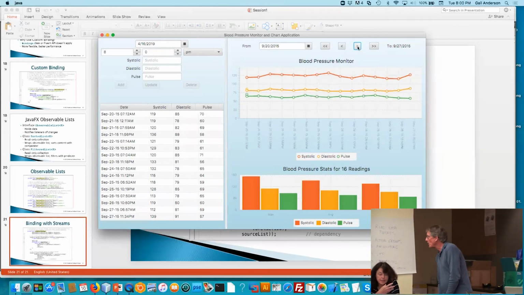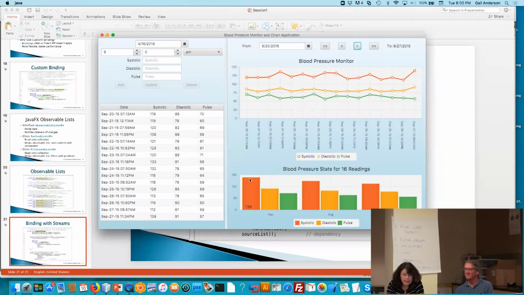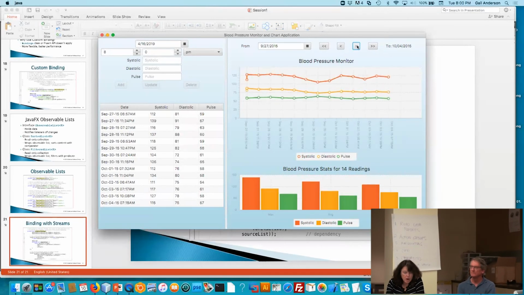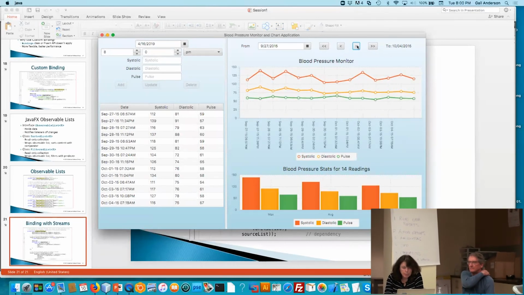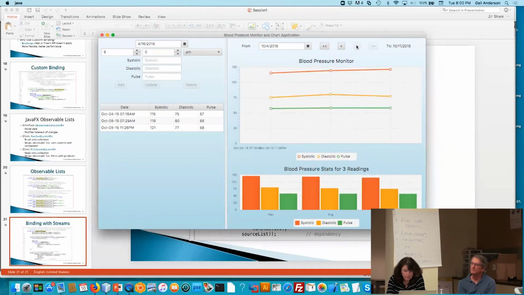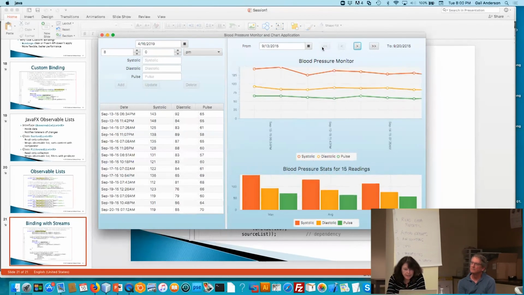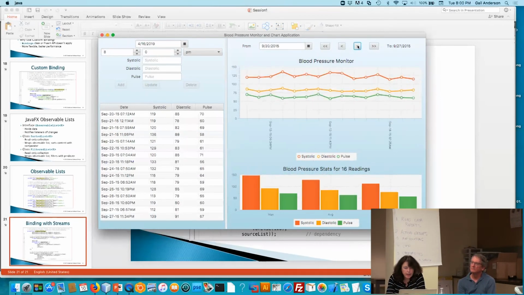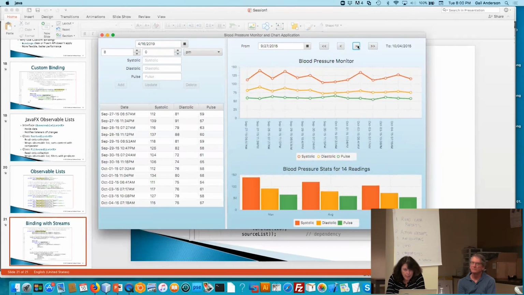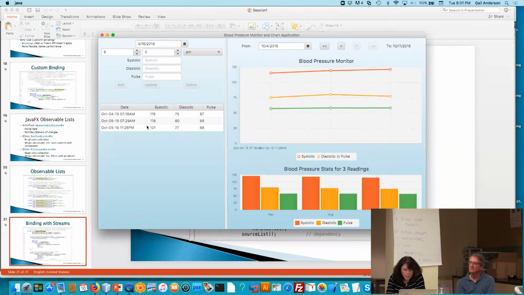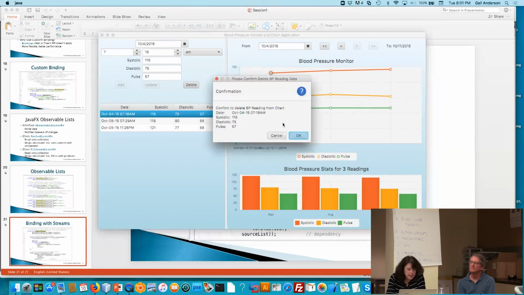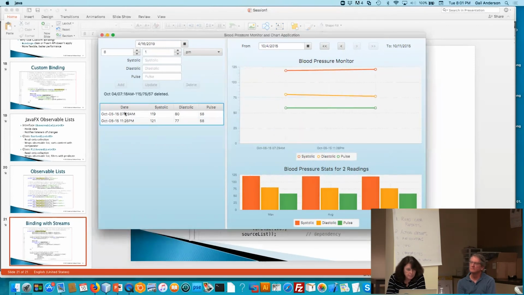Okay, so these bindings kick in when you change the data, and it's hard to see it, but the stats chart below changes as you can see the bars are slightly moving up and down as we get different data. But what I want to show you is go to the end where I know there's only 3 readings, and then go ahead and delete these 3 readings.